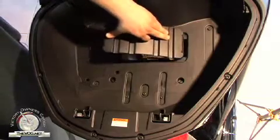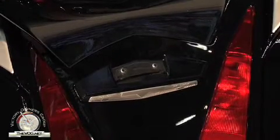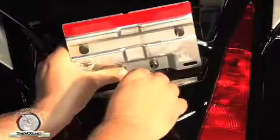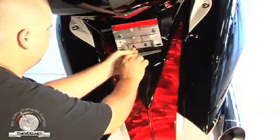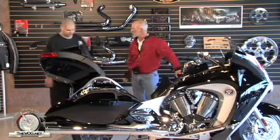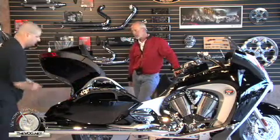The next step is to insert the panel right here, then close the door. After that, we're going to put the plate frame back on. To put the bracket back on, reinstall the two 4mm Allen bolts — get them both started before you tighten them. I see we still have the tape there. Yes, the next step is to remove the tape and make sure everything is lined up.